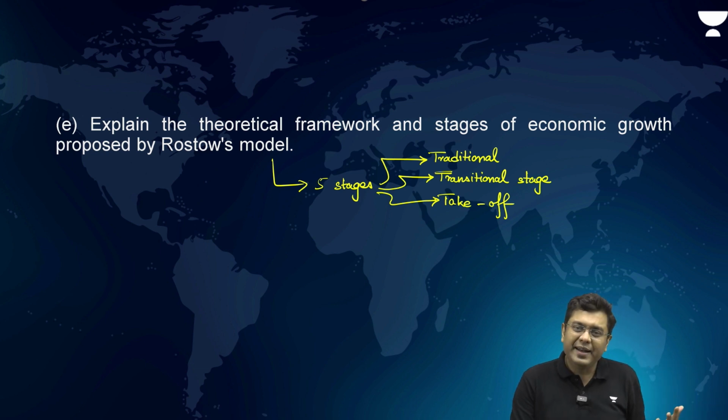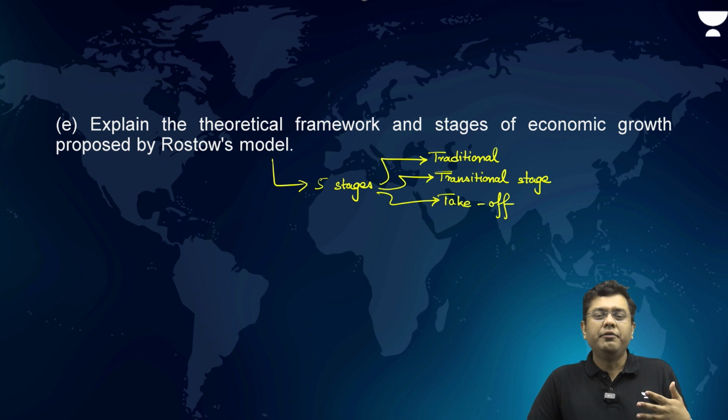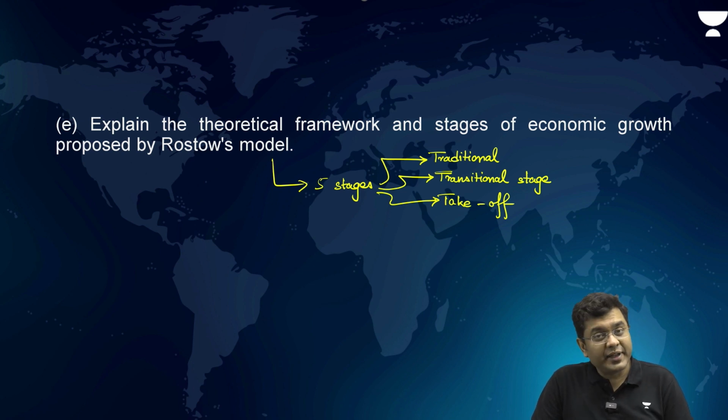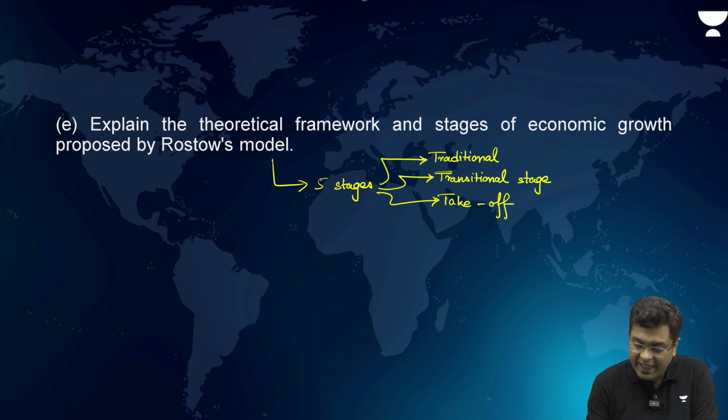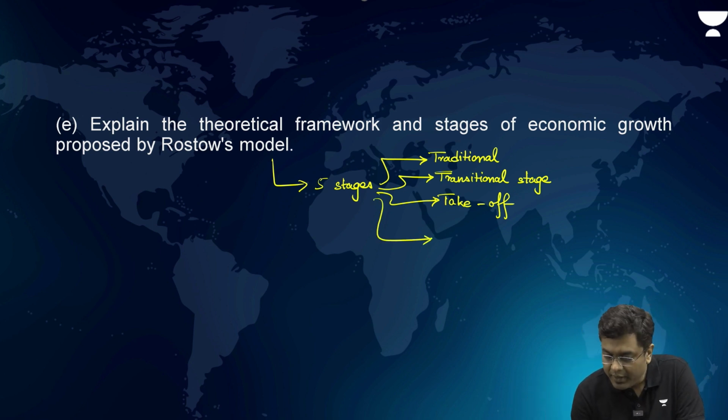So here you could ideally give the example of various countries like the US in the 19th century, many portions of Europe, Britain during the Industrial Revolution, right? You could also give the example of China in the 80s and 90s, all the way till the early 2000s. Then after that, the drive to maturity.